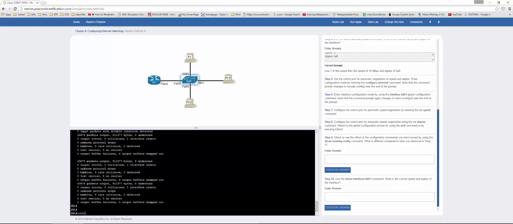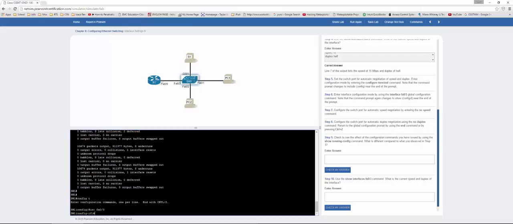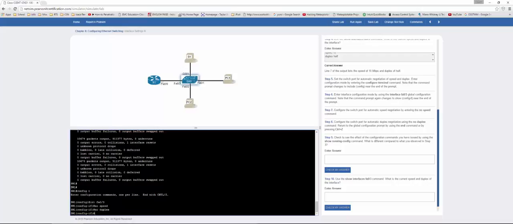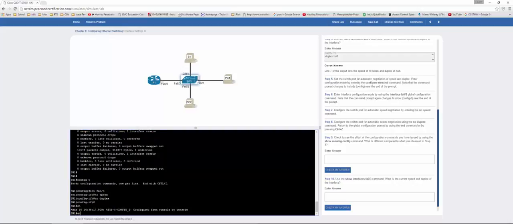So let's go to our configure terminal, so we're in our global config. Let's navigate to our FA0/3 interface. Let's do no speed, meaning we will not hard code a speed, nor will we hard code a duplex. So let's go ahead and go back to our exec mode, and let's do a show run.